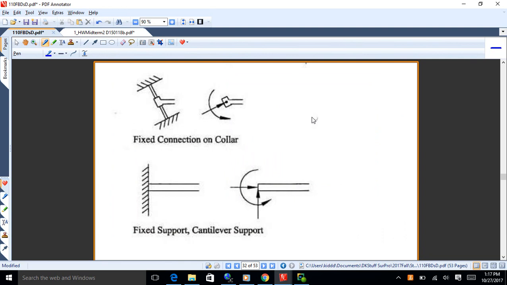What else do we got? We got a fixed connection on a collar, not a very common joint, but that would not allow rotation. So what you're getting now is a moment reaction. A more common case would be a cantilever. It's like you've taken a beam and embedded it in a wall, or taken a floor joist and just kept extending it outside of a wall on a house. So it's just not going anywhere. That's locked in, so you've got two force reactions and a moment reaction. That's just a locked joint, basically.